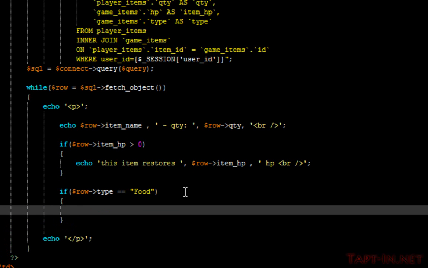So if the item equals food, we're going to want to echo out a link which will go to nowhere to begin with, and we'll just put eat.